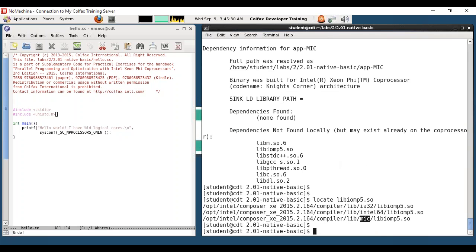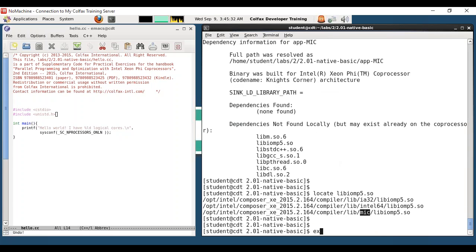So to enable this library on Xeon Phi, I will do export and then SINK_LD_LIBRARY_PATH. It works much like LD_LIBRARY_PATH, but oh, I'm sorry, this is not what I want to put here. I want to put the path.